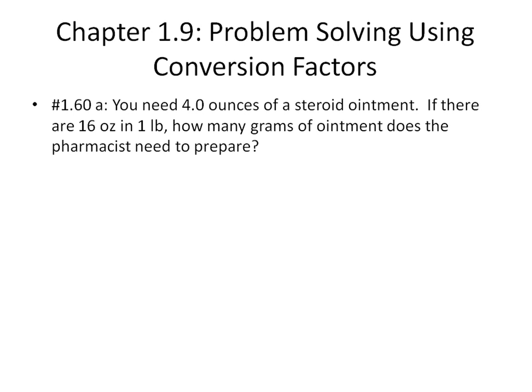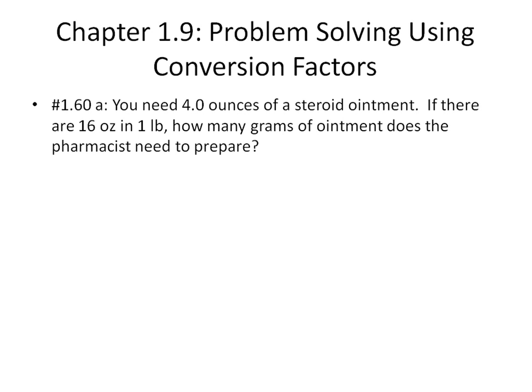All right, the only difference between these problems and the Mastering ones is that they're pretty much the same problems. Well, they're not exact, they're very similar, but here I've got you need 4 ounces of a steroid ointment, whereas Mastering may say 3.2. They want it to be different so that you can go back and work the problem for Mastering and be sure you can do it, that you don't just come here and get the answer and be done with it. So I want you to work the problem for Mastering, if you haven't already, after we go through these. This comes from Chapter 1.9, Problem Solving.